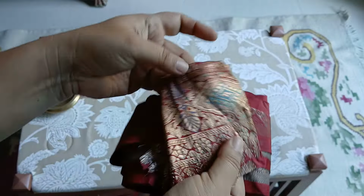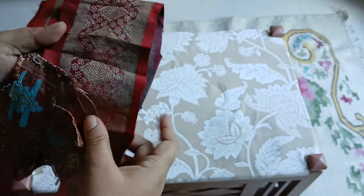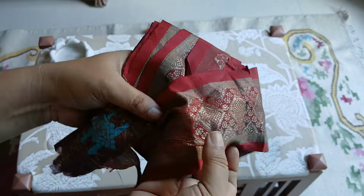I have a few saree borders saved, things that are still falling apart but are beautiful. They can't be turned into anything wearable but can be used as home decor or do some DIY.